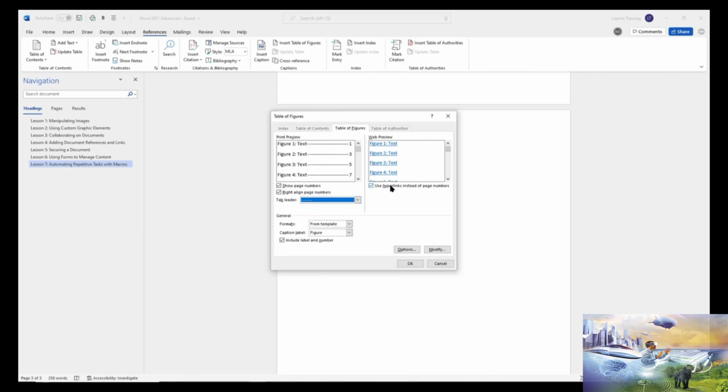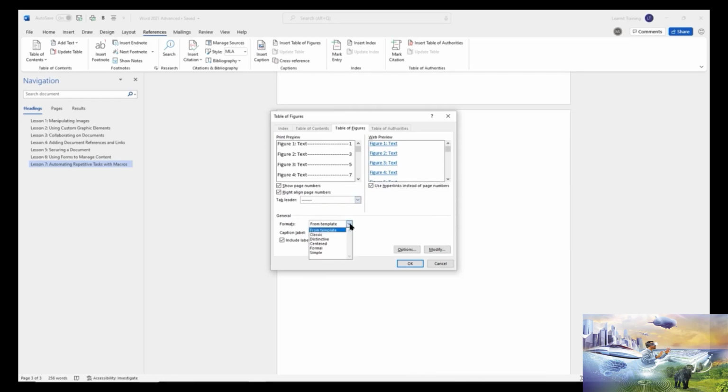And over here on the right, I can choose to use these hyperlinks instead of the page numbers. So if I unselect that, it will show me the page number for each figure that I labeled when I added my captions earlier. I want to use a hyperlink so I can just click and go right to that figure here. And there are some other options.